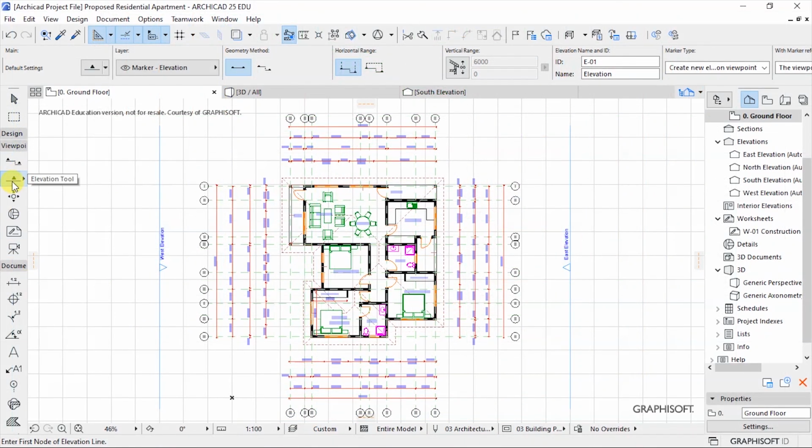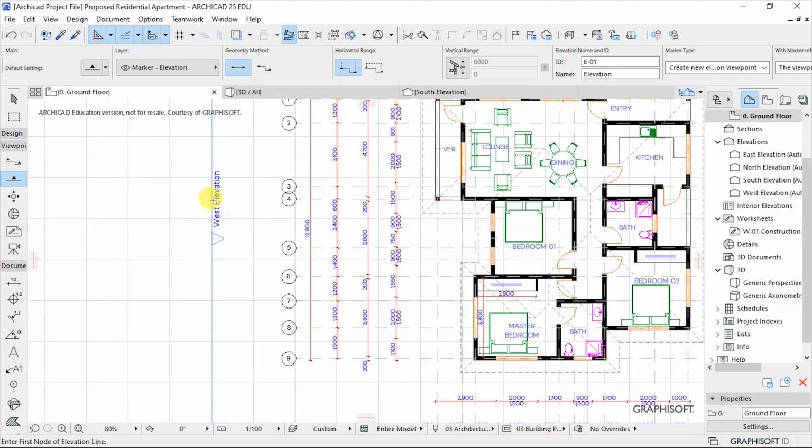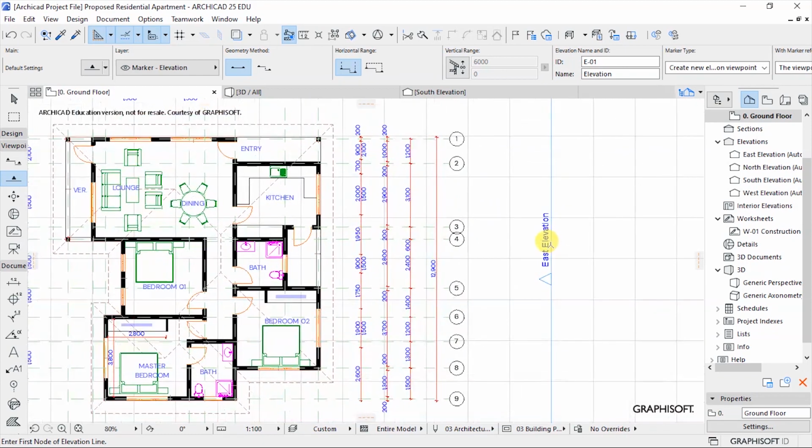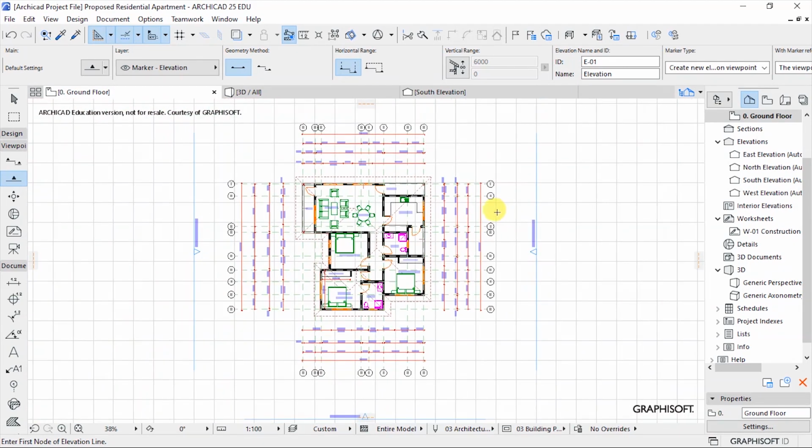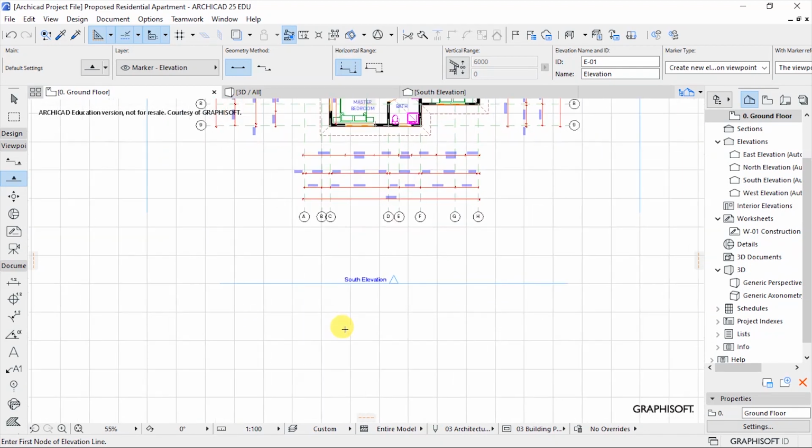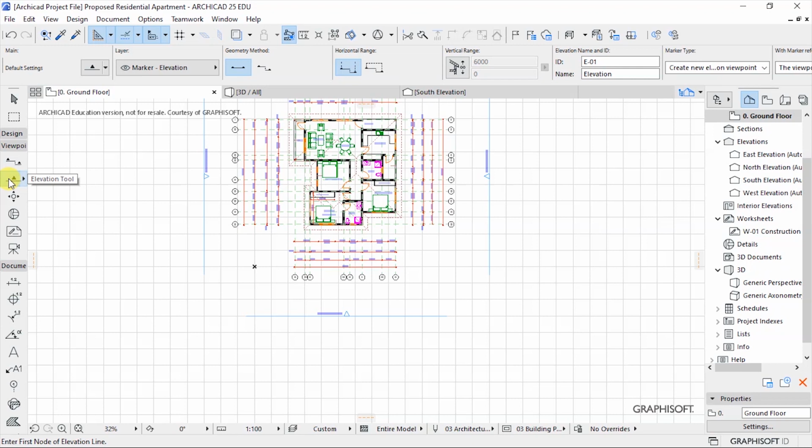With this elevation tool selected, what I want to show you is that if you don't have the west elevations and or the default elevation viewpoints that I have, you can create one. So let's say you want to create an elevation viewpoint from here. All you do is make sure your elevation tool is selected, and then click here, move your elevation line up to here. So from this point to this point, this is going to be the viewpoint range. So we are going to view details from this point to this point. And how do you want to view them?